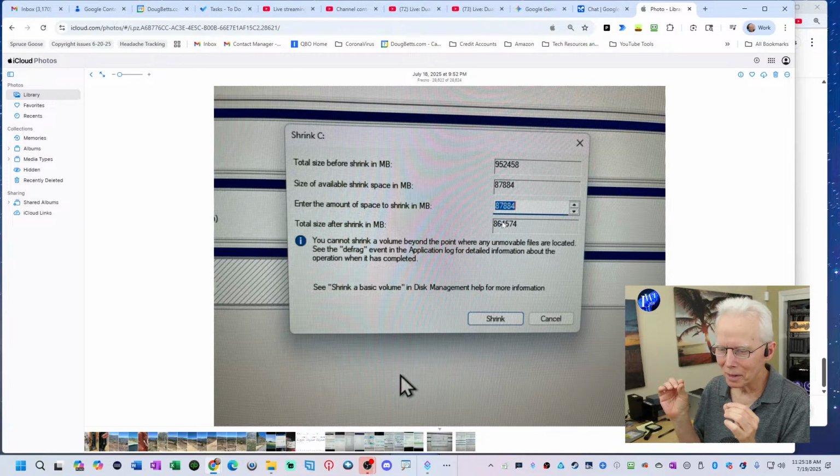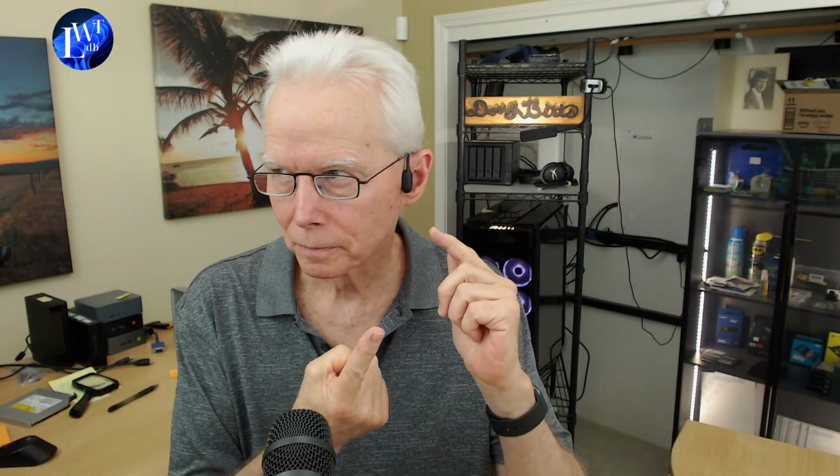And the concept of defragging, we think that doesn't apply to solid state drives, but it does when you're trying to shrink a partition. So what I had to do was disable System Restore, delete all my restore points, turn off the swap file, and there's one other third thing somebody might mention in chat.